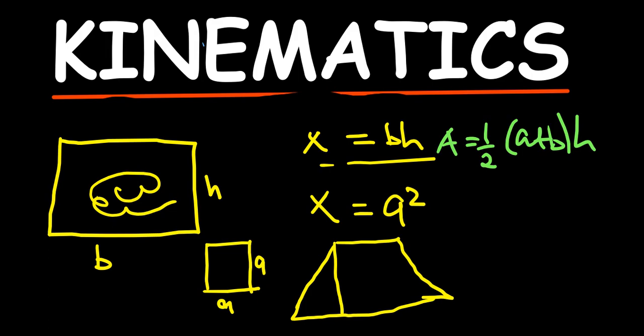So this formula here, we are going to be using it to find the area of this trapezium here. This a here represents the shorter distance, meaning from there all the way up to here. And then this b represents the long distance, from the start of this shape all the way up to the end. This will be our b, and that will be our a. And then this height here is represented by h. So we can use this formula to find the distance. Those are the things that we are going to be using.